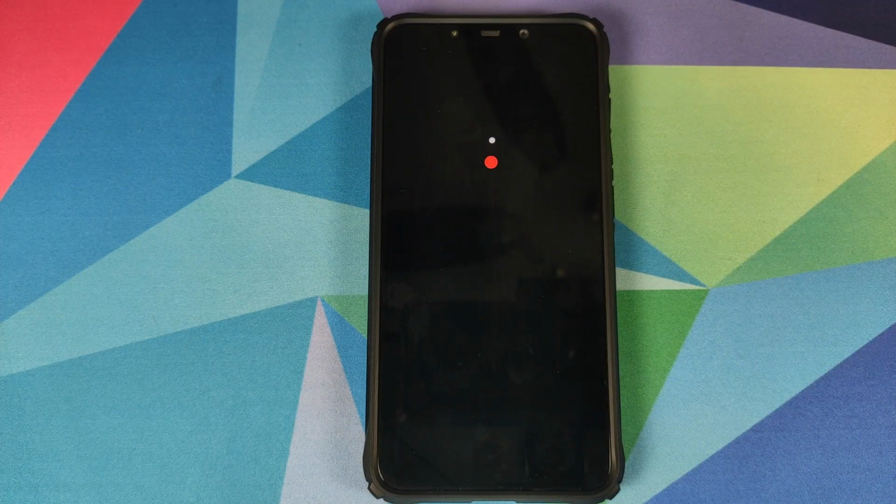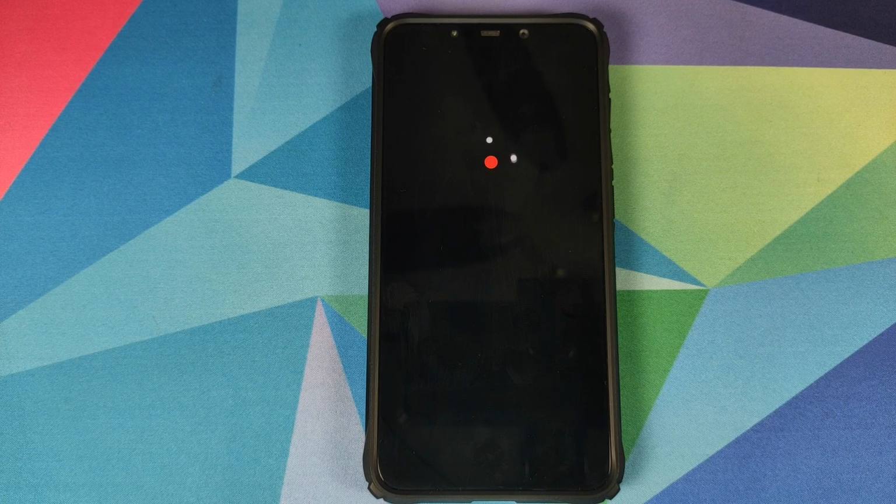And there it is, we have the Oxygen OS boot animation on the Poco F1, which means our device is booting into Oxygen OS 10 based on Android 10. In case you run into a situation wherein the device takes around 10 minutes to boot and you're still stuck at the boot animation, in that case, you can try doing a force reboot. So while you're still at the boot animation, just press and hold the power button till the device reboots, and then you can wait for another few minutes to see if that fixes the boot loop issue or not. If that doesn't fix the boot loop issue, then the final resolution is to boot into TWRP recovery and do a format data.